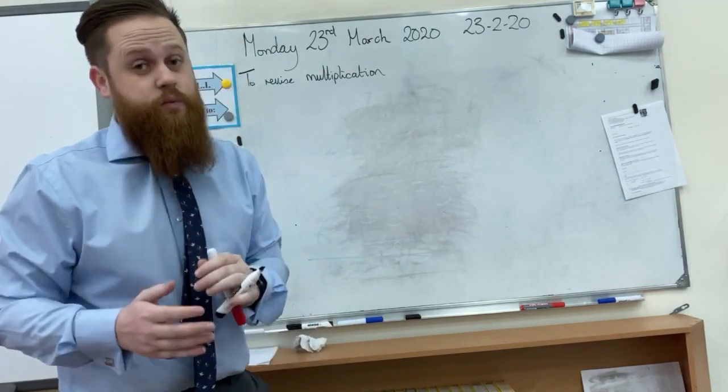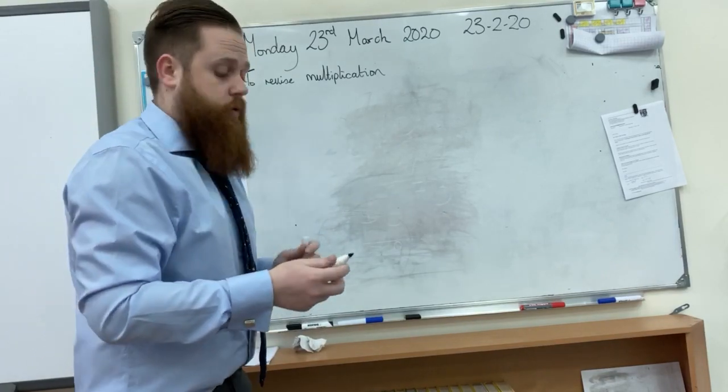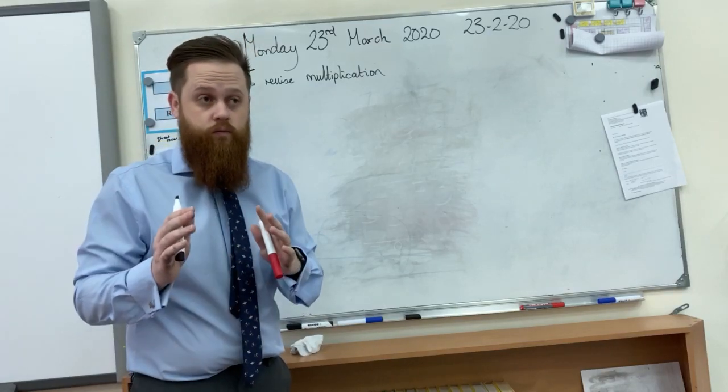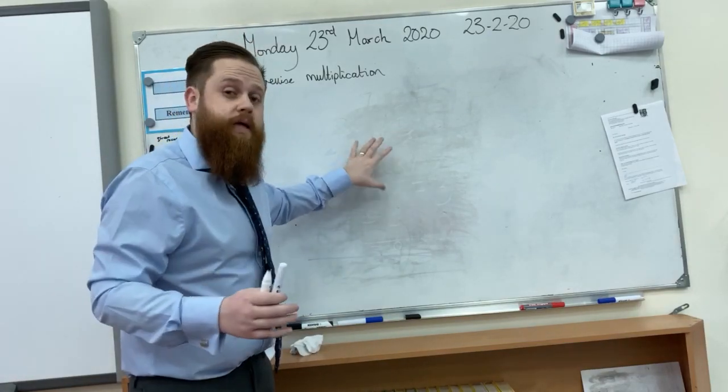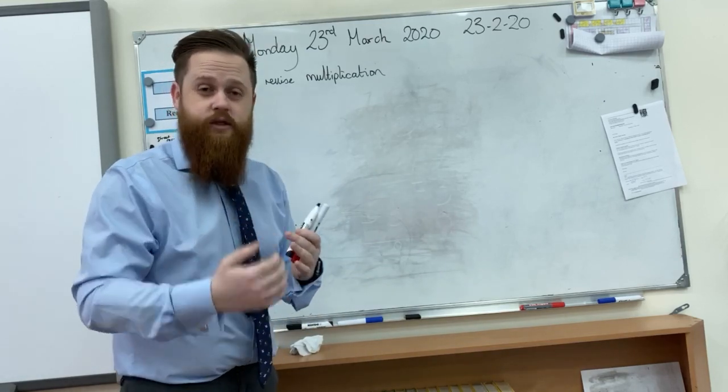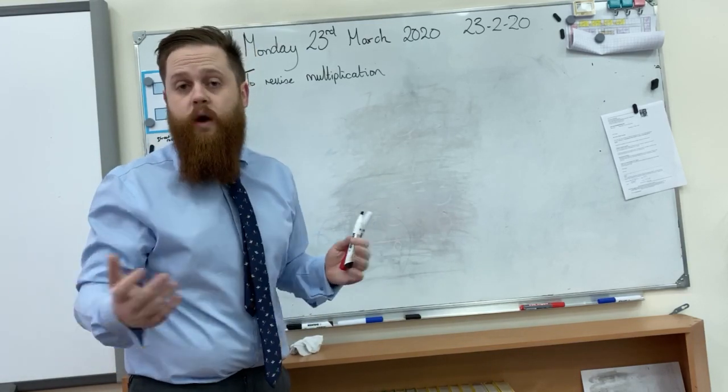Now then, this is a revision. We have done all this multiplication before. So remember the rules as we go through them. If at any point you want to pause the video, please do, same as you would do in class. If you've got a question, pause it, try and work it out yourself, and then as I go through the answer, check your working out and see how well you can do.